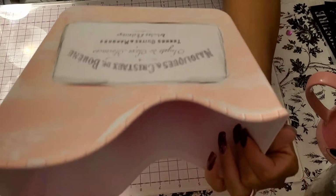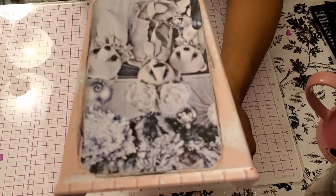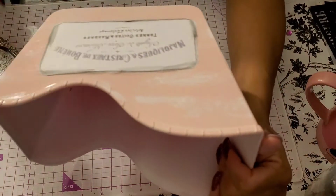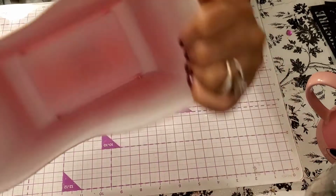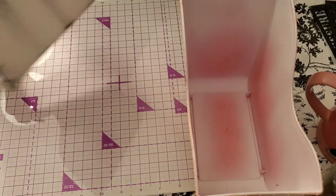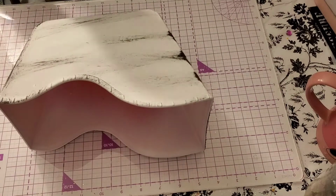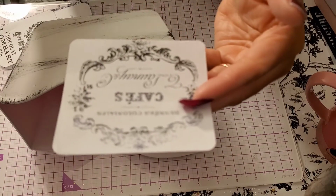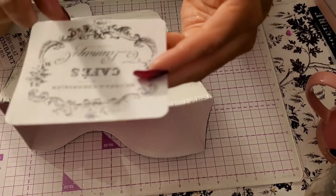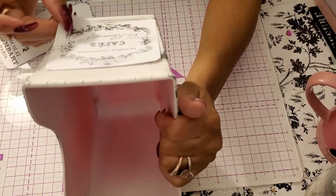There's that. Just bringing this up so make sure you see all the images. And there's that one. Okay, so it's just going to be the same thing on the white one, right? So we're not going to do the whites. I'm not going to do the white Santa sleigh with you, because it's the same thing. But I will show you the pictures that I'm using. For the front, I'm using this one. Okay. This is on the same sheet as the front of the other sled that has the smaller ones. So that one will go here.